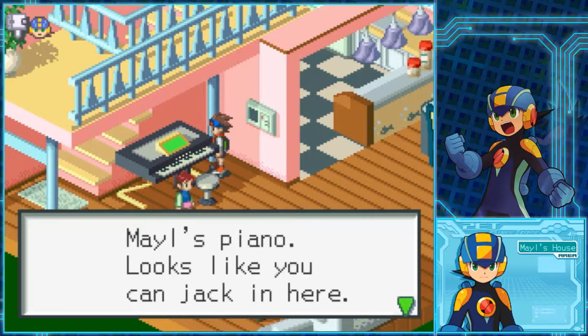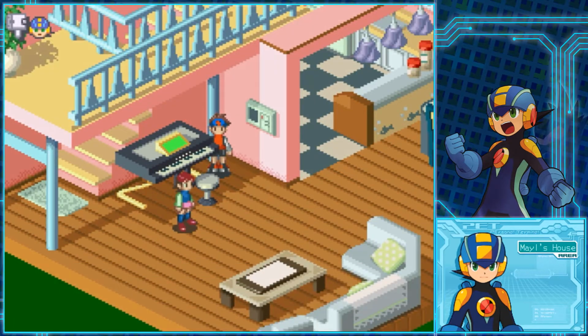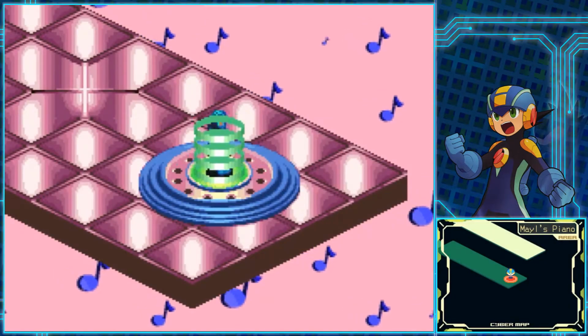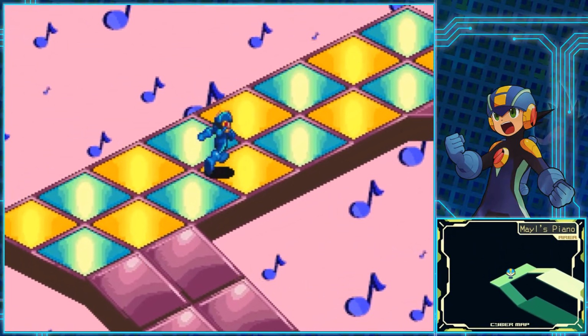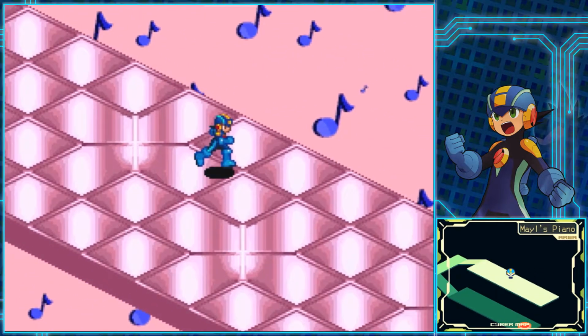But more importantly, this is Mail's piano. It looks like you can jack in here. This is her homepage. With that said, you're going to want to go into her room because damn near every single real-world location in the game that has a jack-in point has a second one hidden somewhere nearby, and your friends' houses are no exception to that. With that said, Mail's homepage does have some new viruses, including one coming up right here.